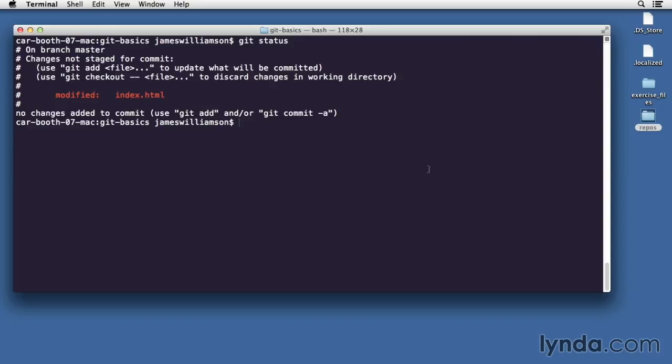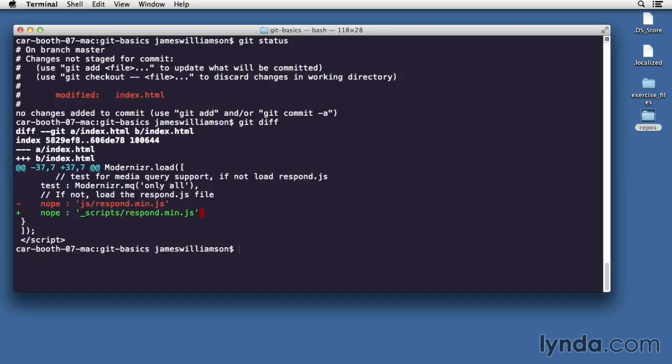You'll notice I'm picking up right where we left off in the last exercise. I'm inside the Git Basics folder, and what I can do is type in git diff, D-I-F-F. And when I hit return, I love this about Git. So what this does is it's going to say, okay, if I go inside the index file, it'll show you the changes in two ways, the A and then the B. So minus, minus, and then plus, plus, plus.